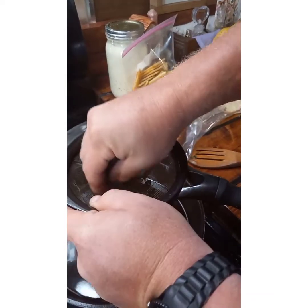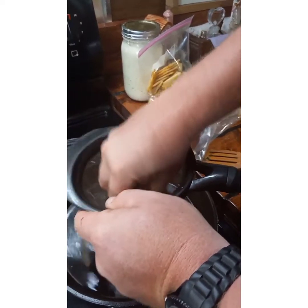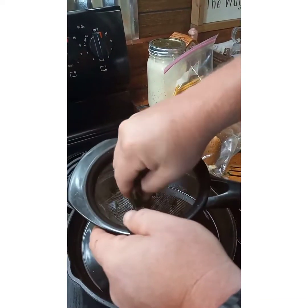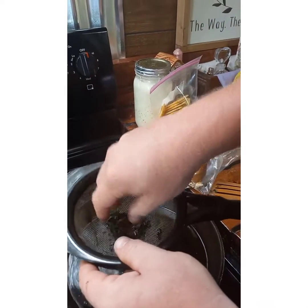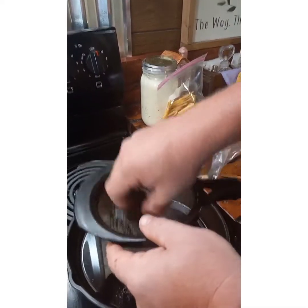If it gets cool like it is now, I'll even squeeze it with my fingers just to get out all that we can of that goodness, because it was hard work picking this stuff. You sure don't want to waste it. And then we keep a compost bucket. One of these days we might talk about that. It's really a food scrap bucket for our chickens, and I'll throw this in there and it will be a tasty treat for them.